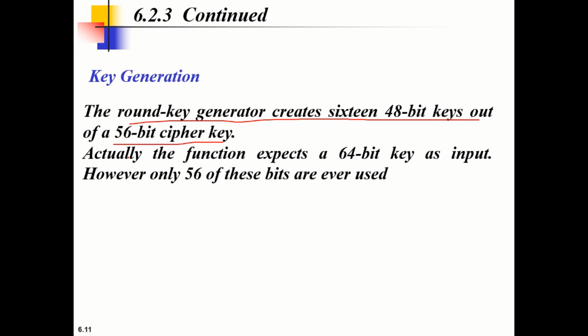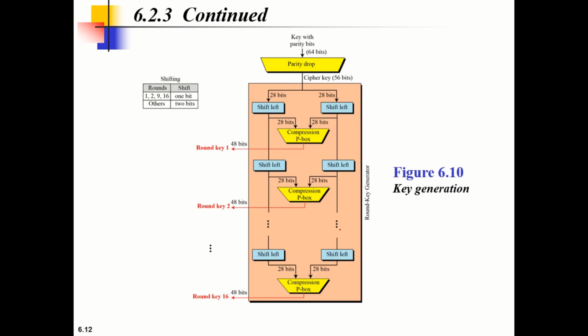So it says that actually the key which we use initially is of 64 bits, right? But we drop 8 bits out of it, and we call those bits which we drop parity bits. So actually we make use of these 56 bits only, and out of these 56 we use 48 bits. So we have to change these 56 bits of the key to 48 bits, right? So I'll show you the whole process of key generation. How does it work?